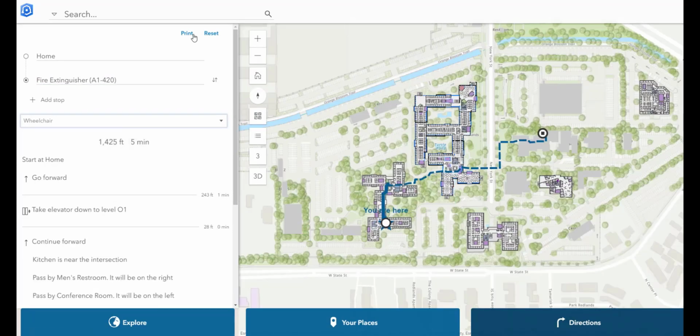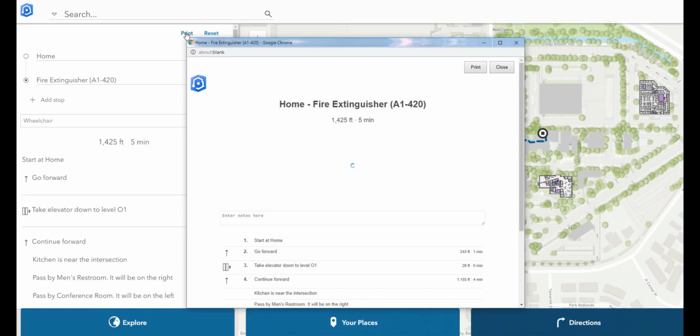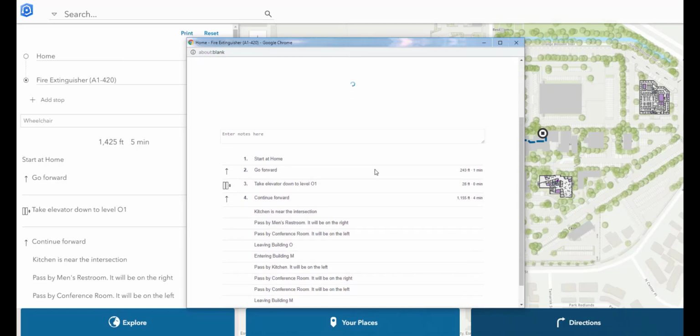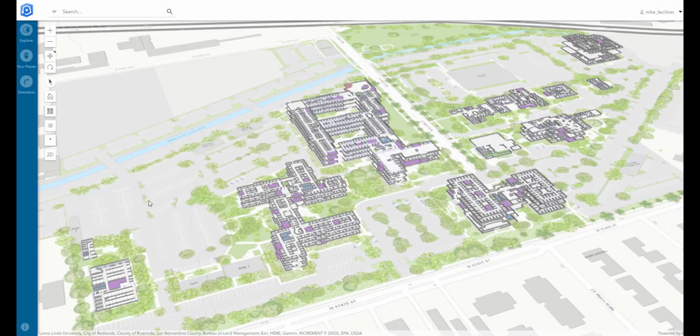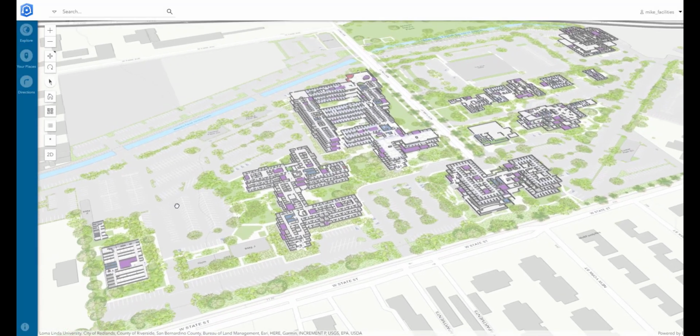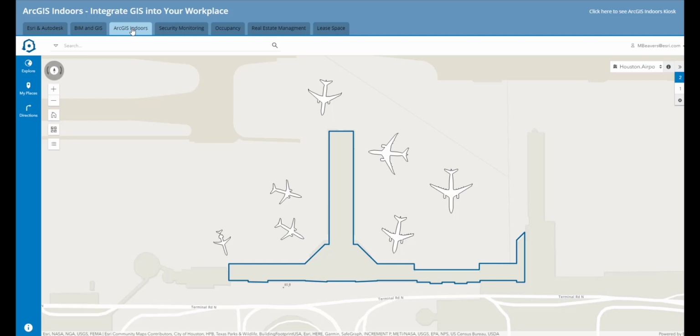And you can navigate to that using whatever mode of travel you like and be able to print that information out and then share it in hard copy or just view it on the kiosk. You can do the very same things with the web viewer as well.